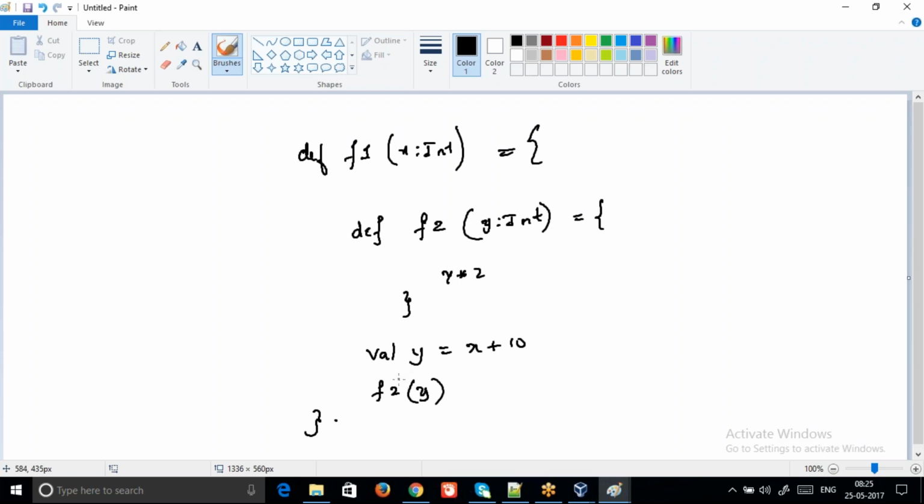So the scope of f2 is only inside function 1. You cannot call it outside function 1. That makes it private.